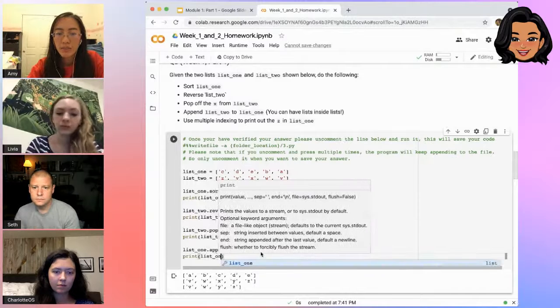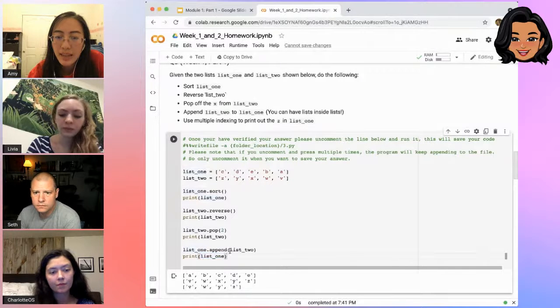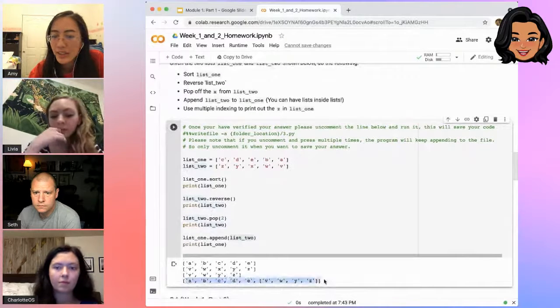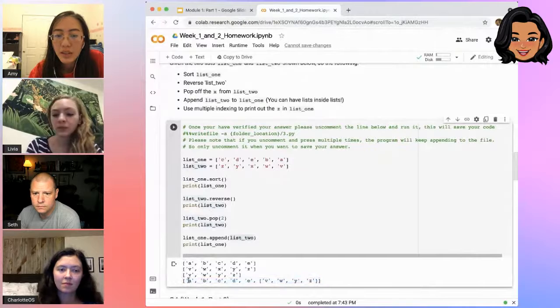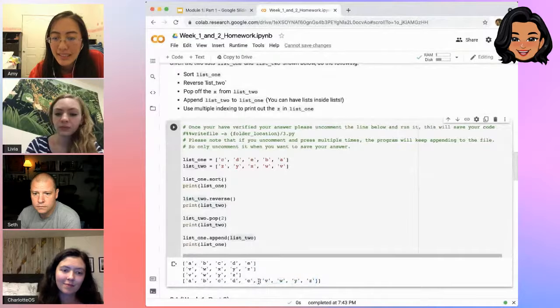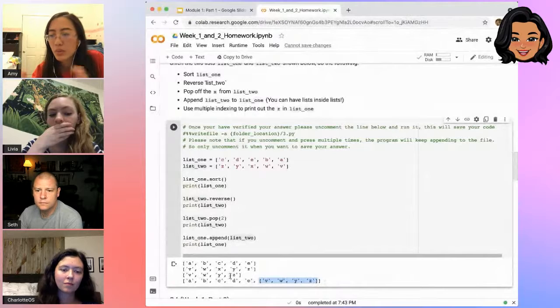And just to check what we have now, we can print out list 1. But we're expecting it to be the contents of list 1 and then the contents of list 2 nested inside of list 1. So if we print that out, we can see that what we have here is the entirety of our new list 1, which had all the original content from list 1 that we had sorted earlier as well. And then all of the new content from list 2, which is nested inside of list 1 as its own list. So we've got like 2 levels of lists here.